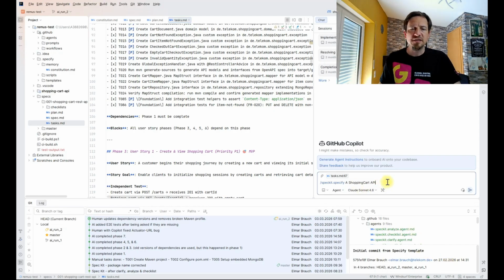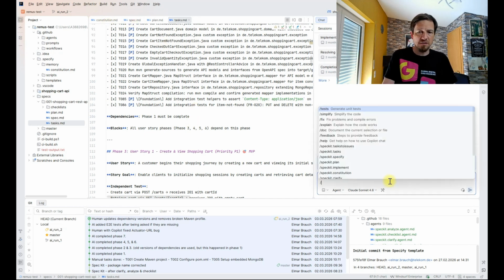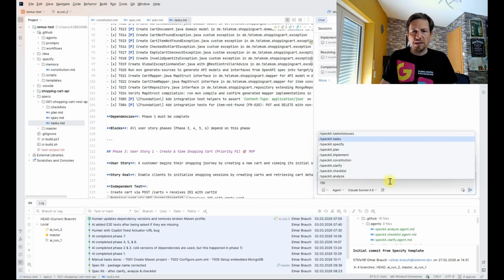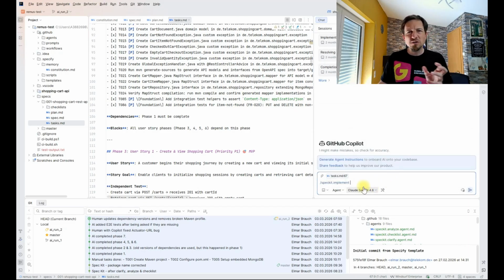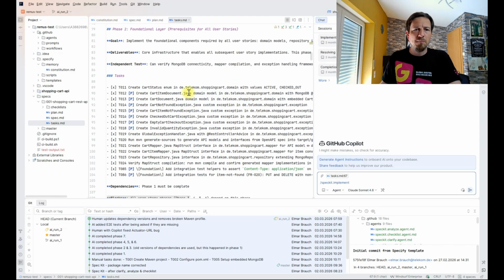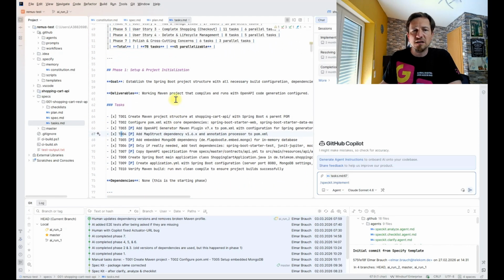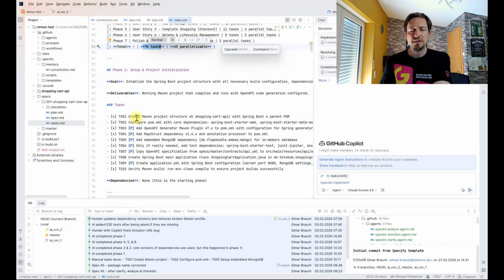The implementation itself: when you are done checking those three critical documents, you can just start the implementation by running SpecKit implement. You can also say in the implement step, please do only, let's say, the tasks of the first phase and then stop, or you can just say implement, and then it will implement all tasks in this task list.